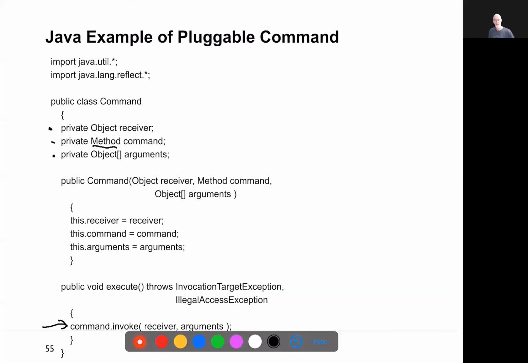And the actual calling of the operation is fairly straightforward. We can call invoke on a Method object, and we have to pass in the receiver and the arguments. In Java, the problem is that all of a sudden we get these exceptions raised, which normally we wouldn't, which we then have to deal with outside the command.